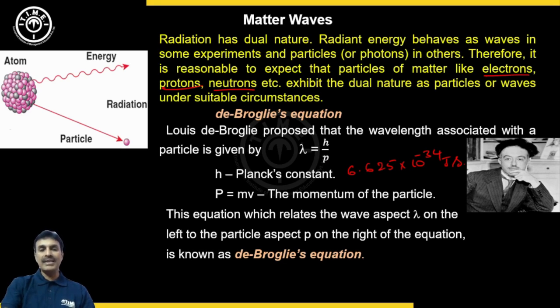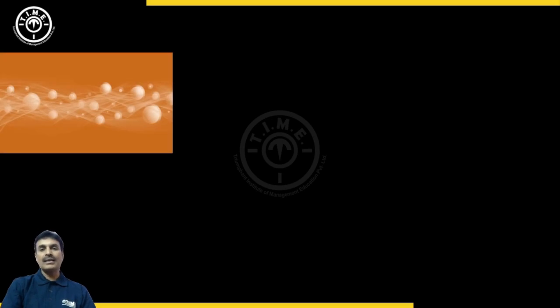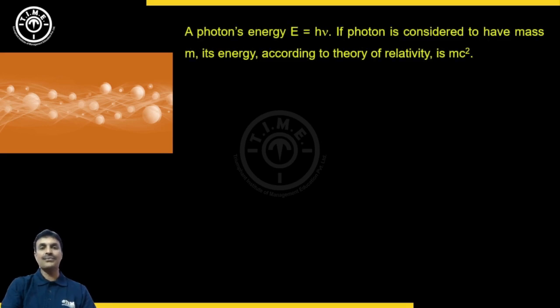Now coming to the derivation of this de Broglie's equation, let us consider energy of the photon as E, which is given by h nu. If m represents the mass of this photon, the dynamic mass. Anyway, rest mass of the photon is 0. Now, if photon has dynamic mass m, according to Einstein's mass energy equivalence, the energy of the photon is given by mc square, and it is equal to h nu.